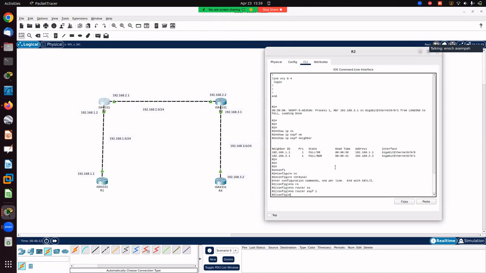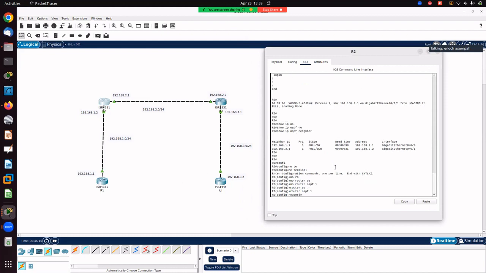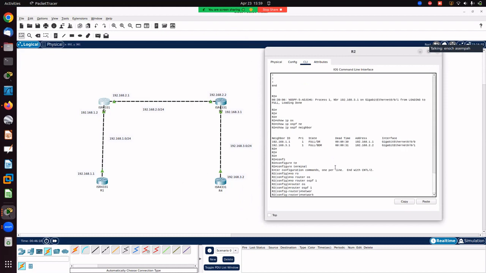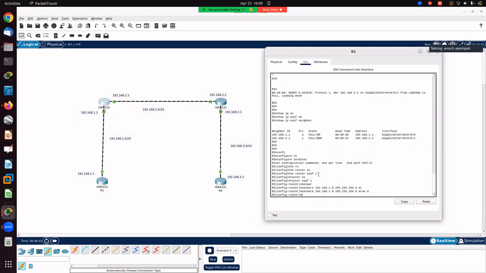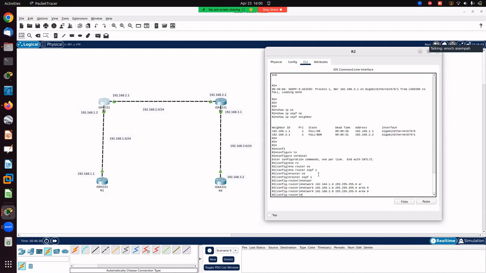Then I move to router 2. I also come to router OSPF. I add the process ID 1. I add the networks I want to broadcast. So here I want to broadcast this network and this network. So I do 192.168.1.0, 255.255.255.0, and then my area is area 0. Then I do the same thing for the other network too.